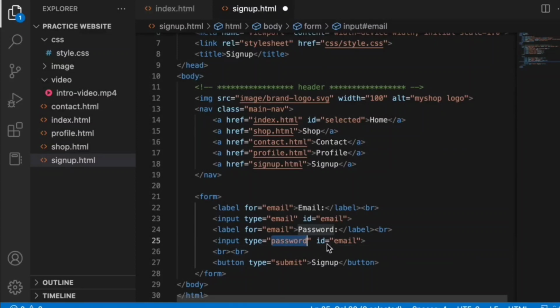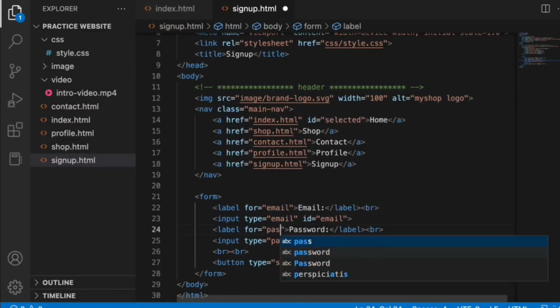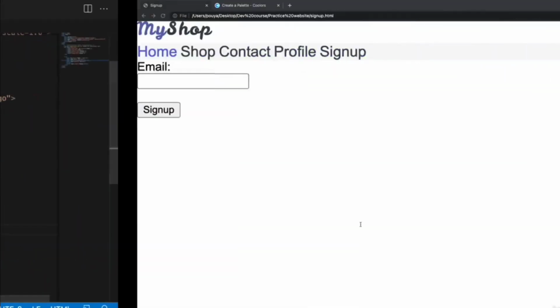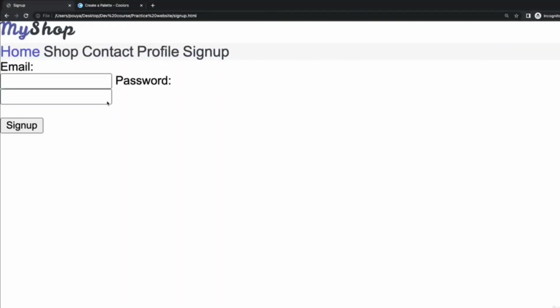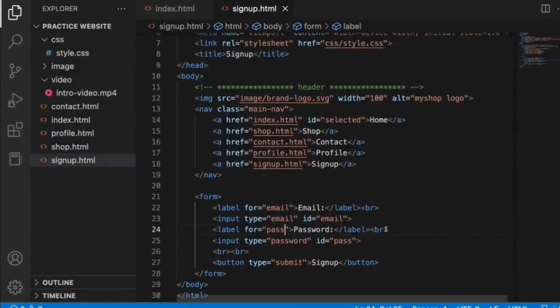And let's write down pass as an ID. And this label will be for an input with an ID of pass. So save it, come here and refresh it. And we need a BR here.